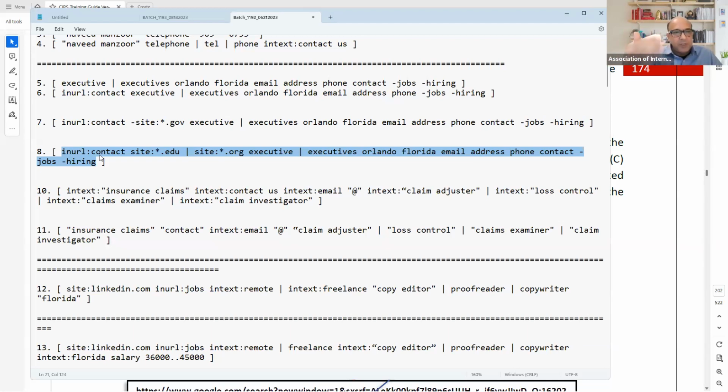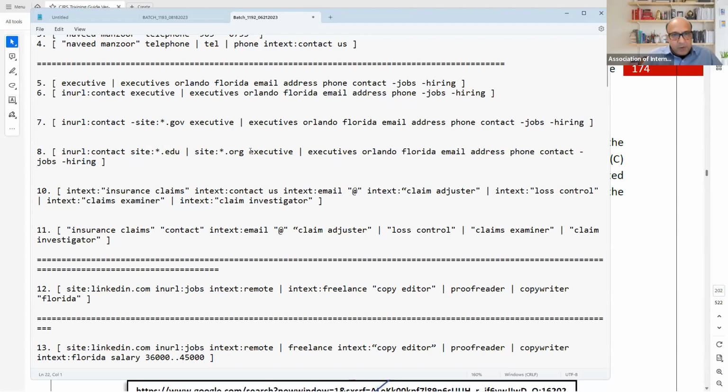And then we are saying go to the site where you would find the contact information from educational institutions, from organizations, with what is ending with .org, where we are starting another leg of queries, which has to do with two words as a choice, like executives and executive, a singular or plural, Orlando, Florida, email address, phone, contact, and where we don't want the words like jobs, or we don't want the words like hiring.